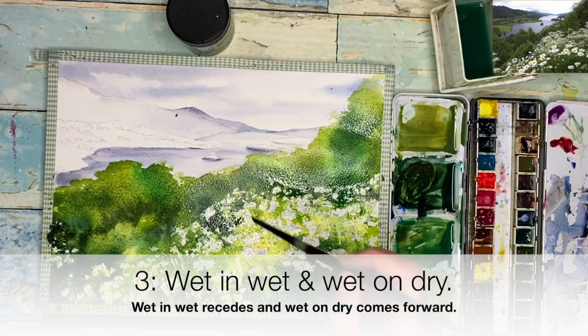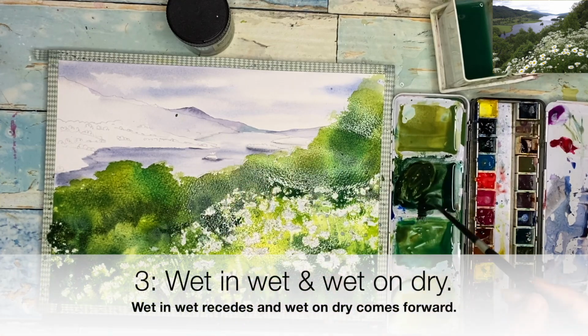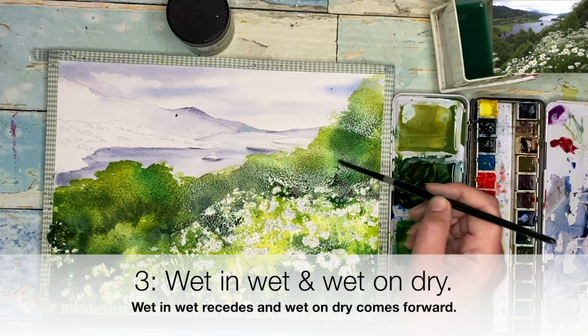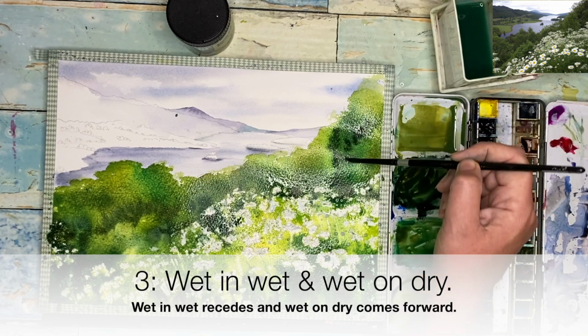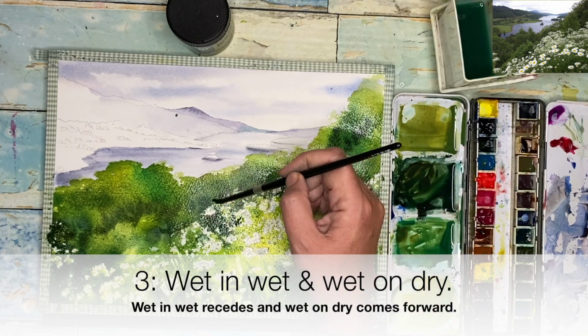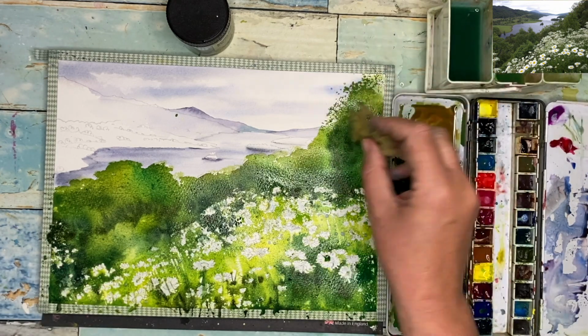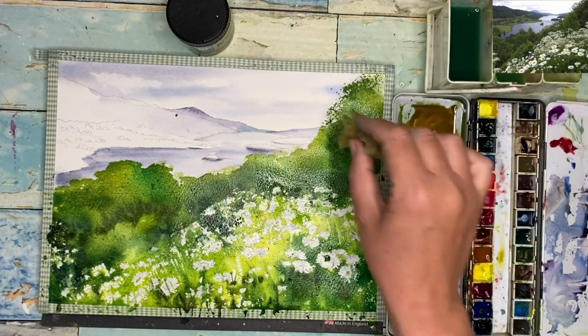So when I take off my masking fluid later, I'm going to have hard edges, and hard edges come forward because they're quite detailed and they're almost textured in a way because they've got a lovely dark rim around them. Soft edges, wet into wet, especially if you look at the sky in the distance, it's softer and it recedes because it's got fuzzy edges. Watercolour is brilliant for creating depth just by using the soft wet into wet edges, these fuzzy edges, and the crisp hard edges.